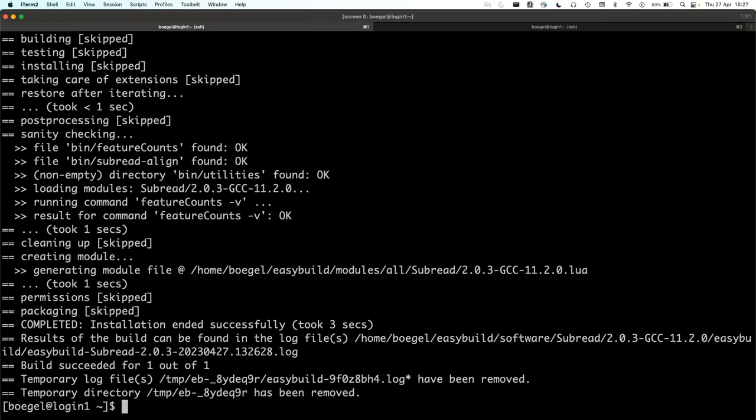If you're not doing the module only, it will start again from scratch. It will unpack the sources, redo the build, clean up the install directory, redo the install, and then go like this. Because what sometimes also happens is that the installation fails in the middle of the installation step. So some stuff is there, but not everything is there. And if that's the case, you really want to redo the installation. And redoing the installation may also mean redoing the build.